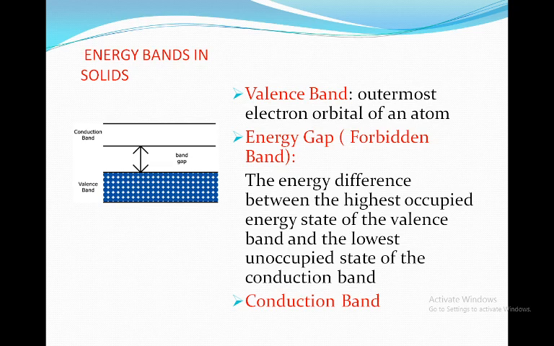However, as the atoms of the material are brought closer together to form a crystal lattice structure, there is an interaction between atoms. This interaction will produce in the electrons of a particular shell of an atom slightly different energy levels from the electrons in the same orbit of an adjoining atom. So that is when atoms are closely brought together to form a crystal lattice. This results in an expansion of the fixed discrete energy levels of valence electrons to bands, which are the bands we are discussing: valence band, energy gap, and conduction band.